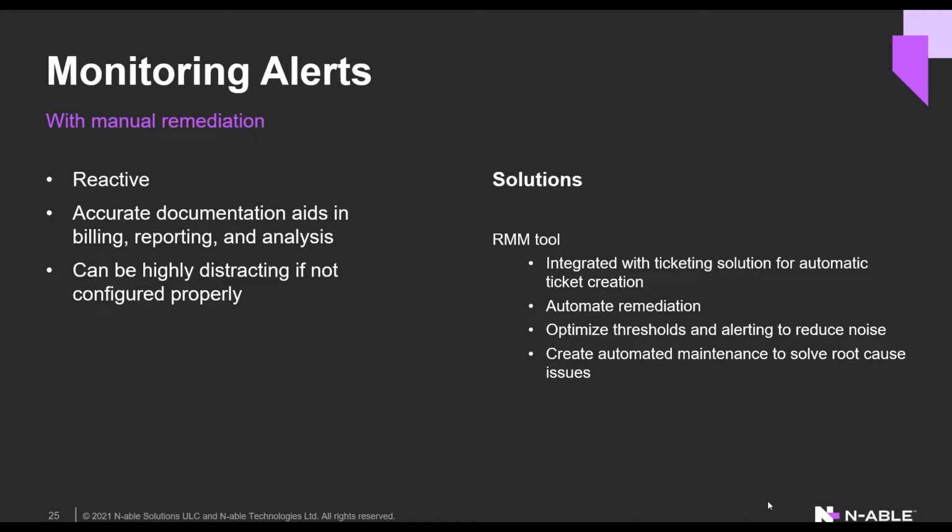That's rough to hear as someone who likes efficiency, right? Good rule of thumb: 15 to 20% of the devices inside your RMM should have a failing check at any given point in time. So if we're managing 1,000 devices, 150 to 200 should be failing checks. Of those 150 to 200, 60 to 75% of those failed checks should have automated remediation attached to them.